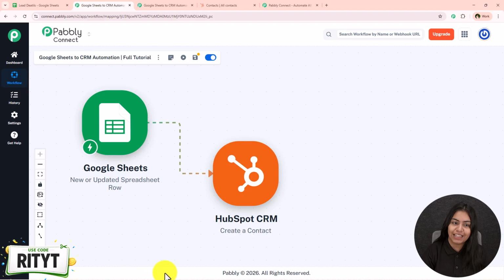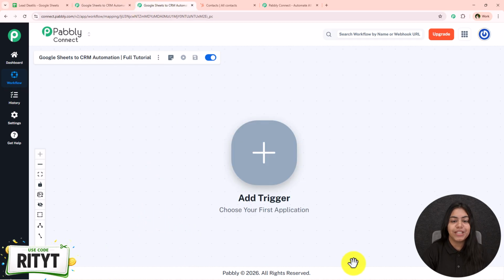Alright, so now we're on the workflow builder and let's see how to create this automation. For that, this is the most important window because we have trigger and action in this. Trigger and actions are the 2 main principles on which our workflow is going to run. Trigger means when this happens and action means do this. So by this, you can understand that the trigger starts the process and the actions are results towards the same.